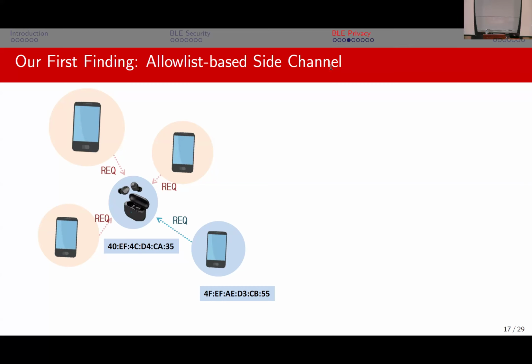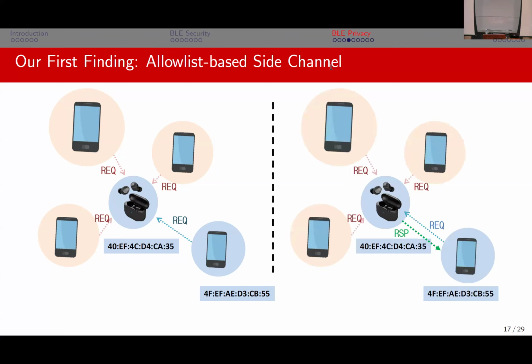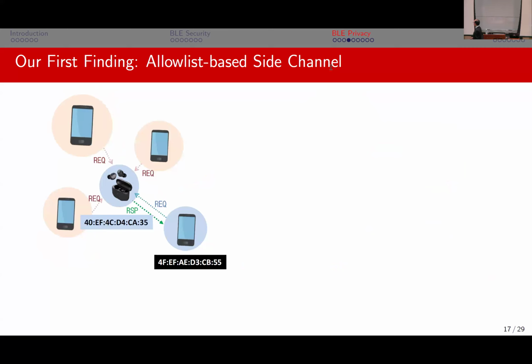And basically that means the allow list creates a communication pattern. Assume there are earbuds talking to phones. In this classroom there are a lot of phones, and maybe there are some earbuds. Then the attacker just observes. Interesting, I see this device talk to that earbud. I see that communication pattern. You can say that's something interesting. Then that basically means, if given time, let's make some assumptions there.